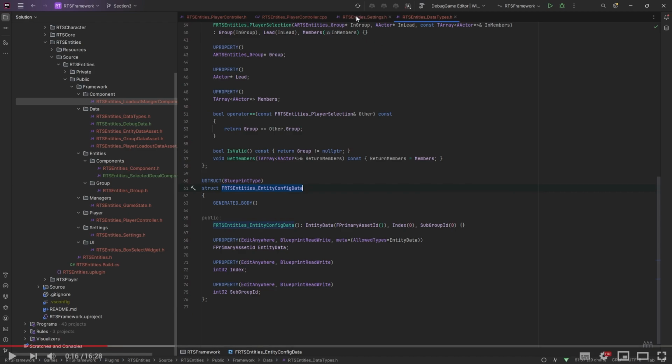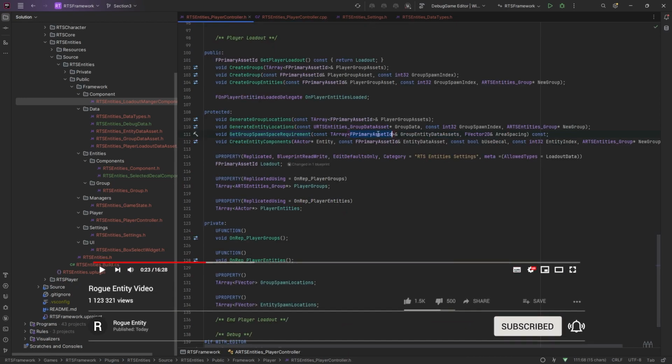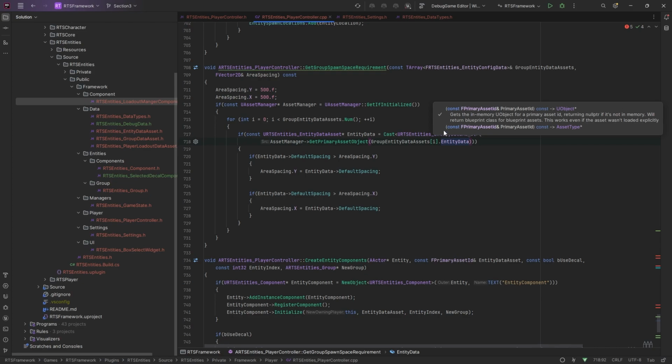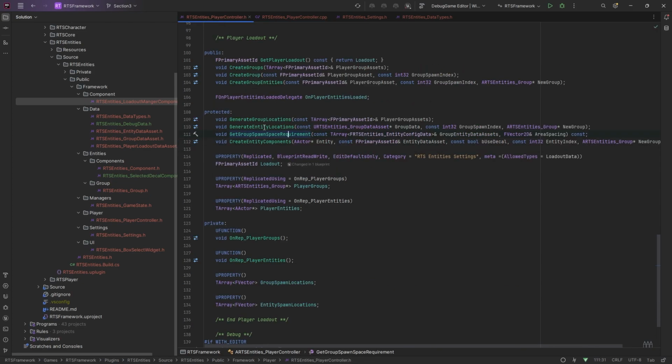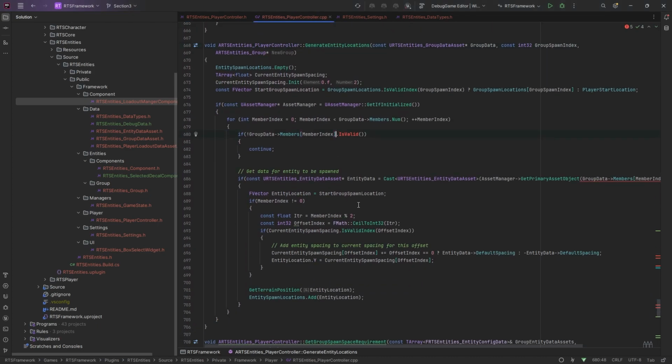Grab this. And then in here, all we need to do is pass the entity data to the asset manager lookup. No change there then. We probably need to do the same for the entity locations. It's even easier here.